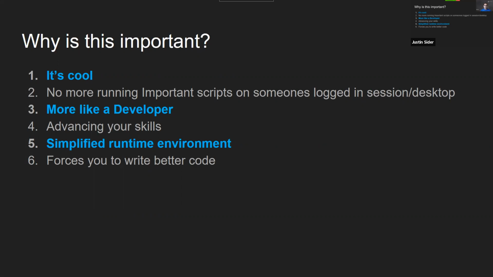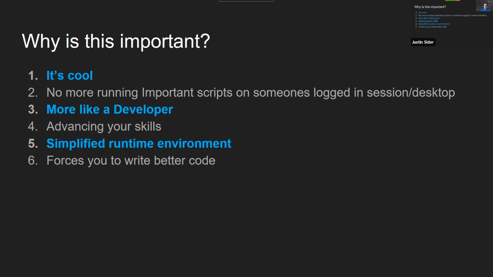The other thing that I needed to solve as a team lead with 15 people is that I would write a script and then run that locally on my machine. And while that's great, moving that script to another person's box meant that they had to have all the right PowerShell modules, which wasn't always the case. And to make sure that they were logged into the right session. And then if you get booted off that session, does that script continue or does that script fail? So for me, I needed a different place for my runtime environment for the PowerShell scripts.